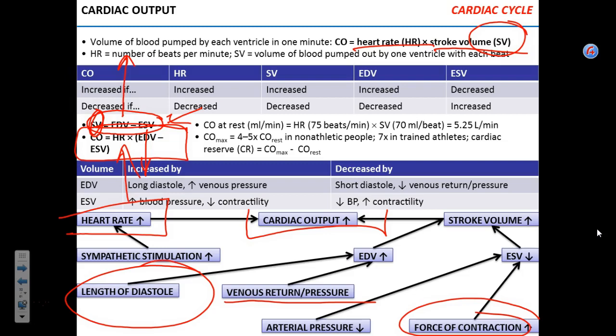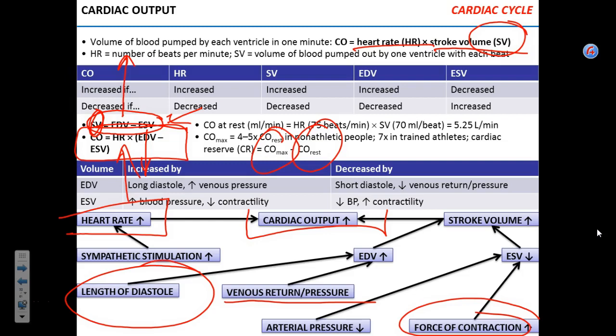Now, cardiac output can increase. The difference between the maximum cardiac output and resting cardiac output is called cardiac reserve. In normal folks, it's about 4 times difference. So say normally cardiac output in a healthy person is about 5.25 liters per minute, which is basically the whole blood volume that you have. Meaning that at the top of your performance, your cardiac output will be 21 liters per minute, 4 times more. In athletes, cardiac output may increase as much as 7 times, which is really a lot. That's a hell of a pump. Okay?